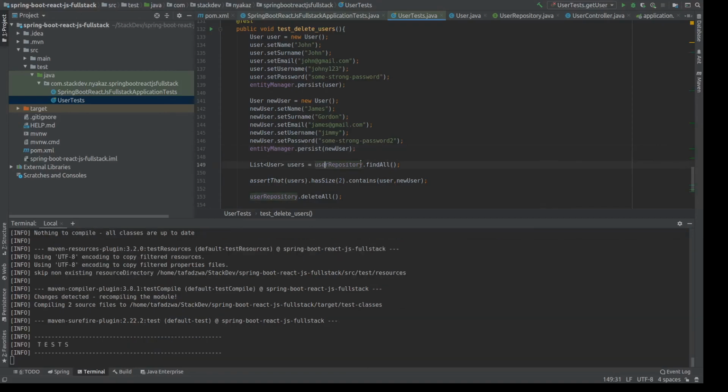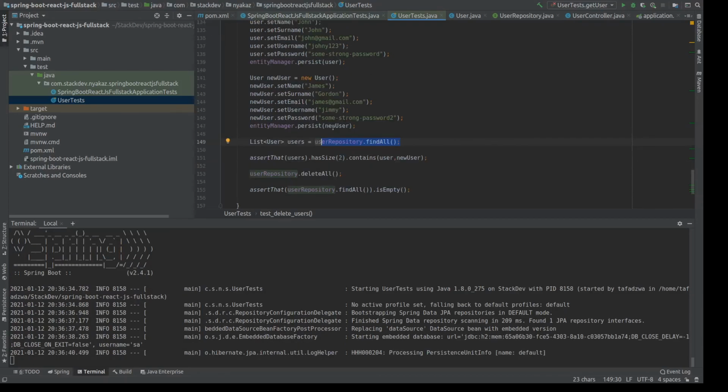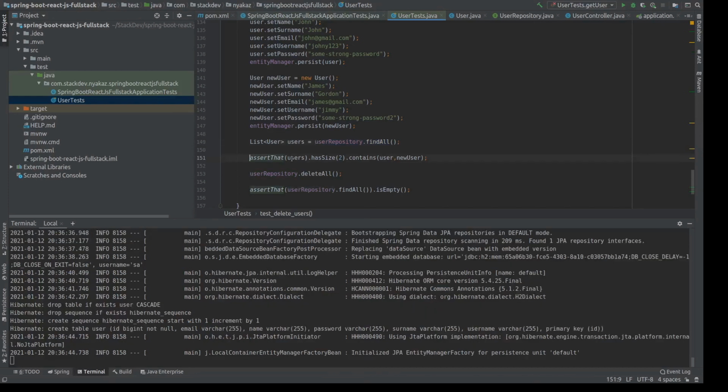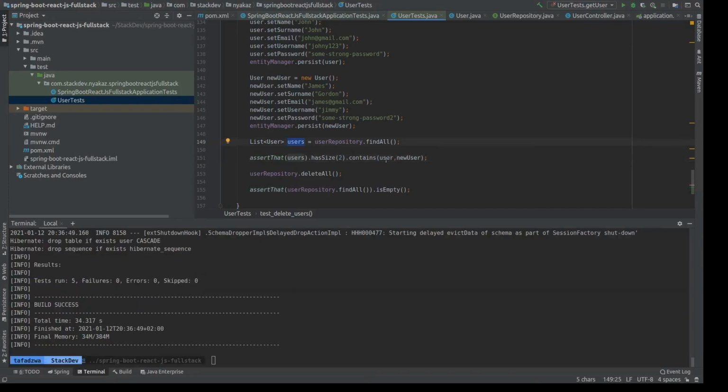Once I've done that, I will simply fetch all the users, select all from the user table, get everything and store it in a list of users. So in my list, I will actually have 2 objects. I'm going to run an assertion to say assert that this users object is of size 2, and it's going to contain the new user and the user object.